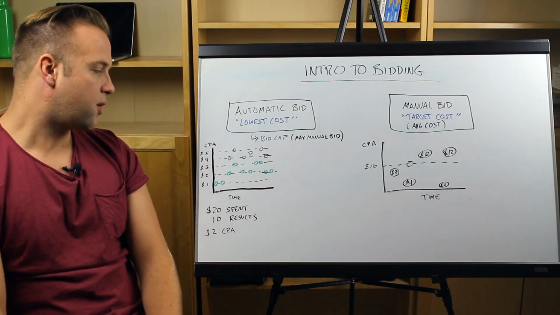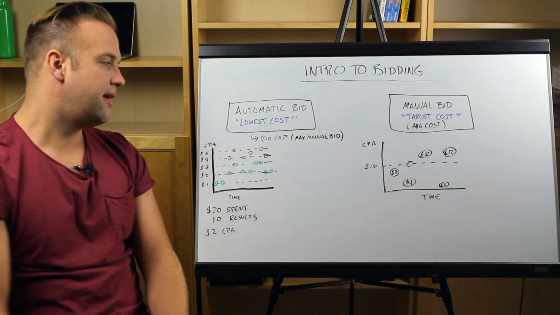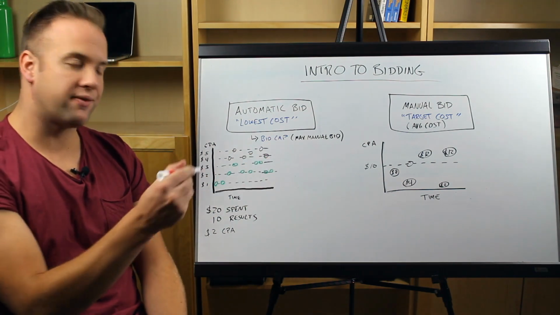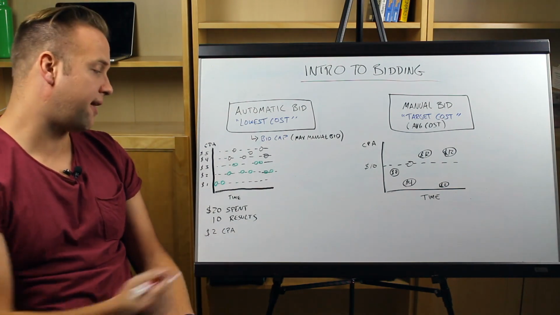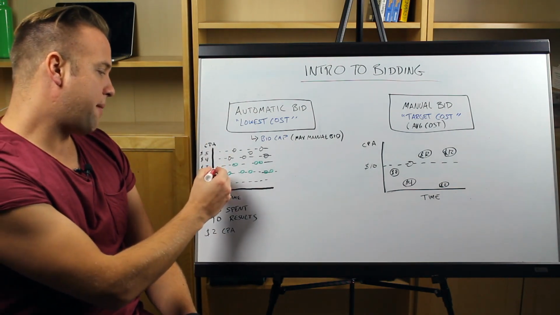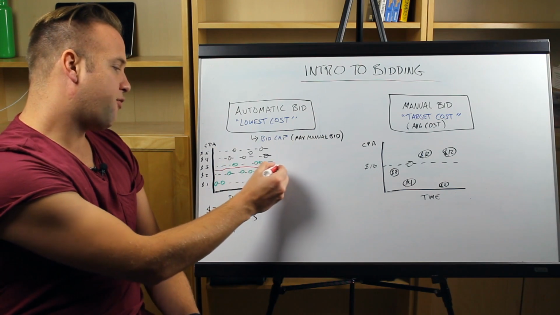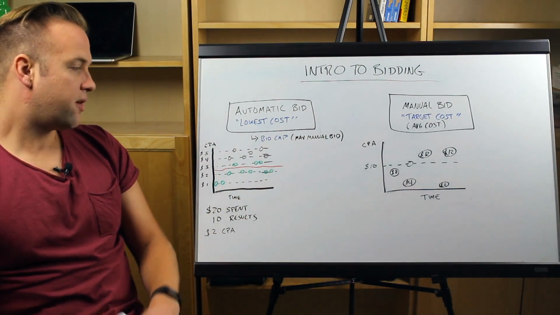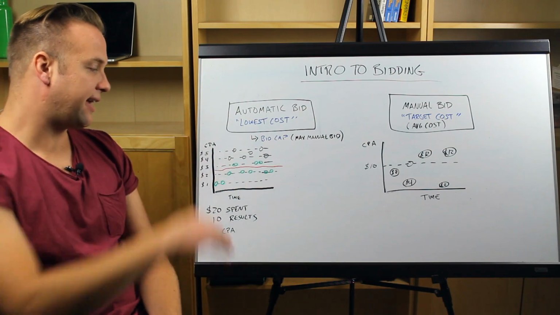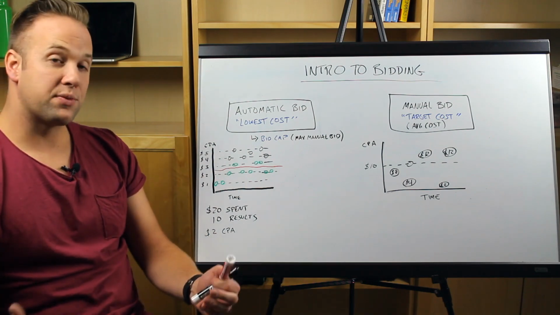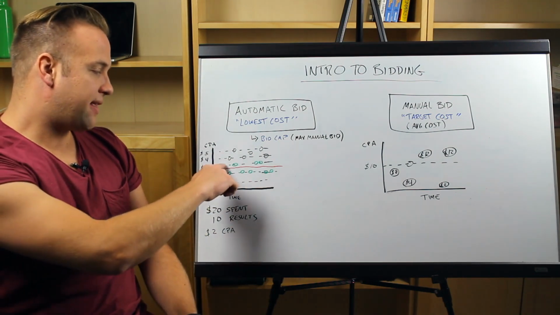Great. So now if I wanted to enable this bid cap, which is essentially drawing a ceiling and saying, Facebook, I don't want to pay more than, let's just say, $250 for my conversions, Facebook will respect that, and they'll basically set a ceiling here. But the deal is, when the dust settles, now we don't have anything above this line.